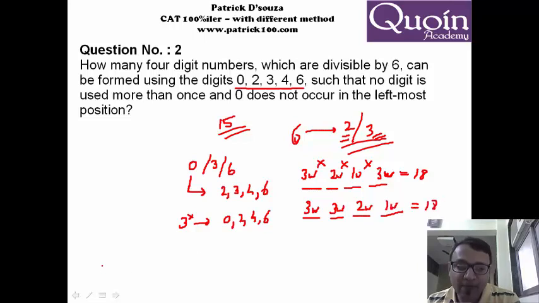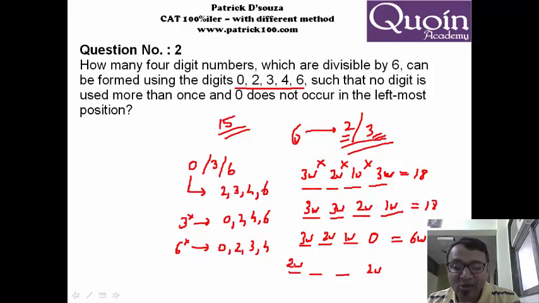Last case is where we remove 6. So digits left are 0, 2, 3, and 4. Now there are 2 cases. If last digit is 0, then the first digit can be 3 ways, second digit can be 2 ways, and third digit can be 1 way, which is 6 ways. And last digit is not 0, which means the last digit can be 2 or 4, 2 ways. Now 1 digit is gone and 0 cannot be first digit, so first digit can also be 2 ways. Second digit will also be 2 ways because only 2 digits are left, and 1. So you will get total 8. So total number of ways becomes 50 ways.